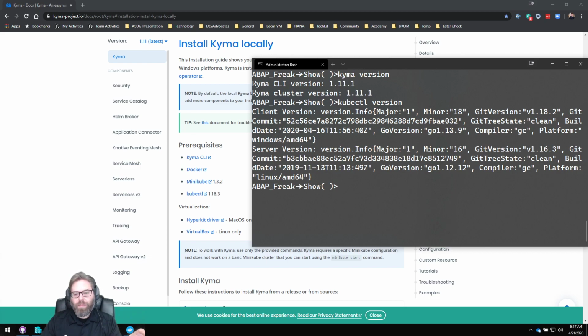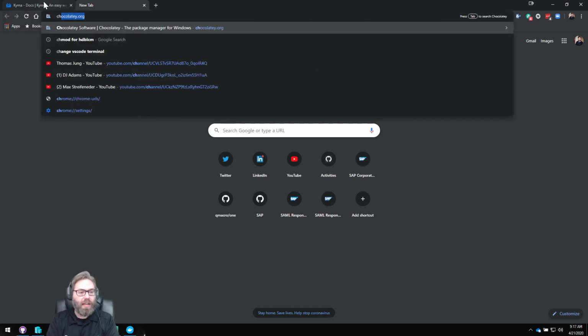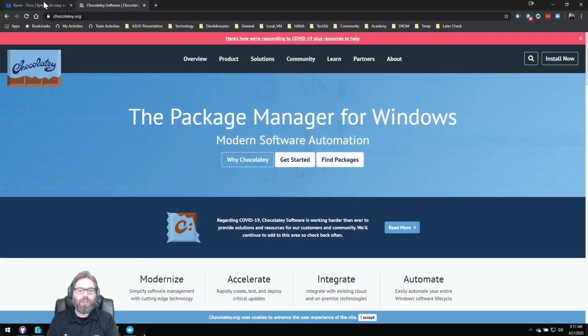separate from this topic of Kubernetes development or Kyma, is I've started using Chocolatey, just in general to help download and manage software on Windows. This is a package manager for Windows.